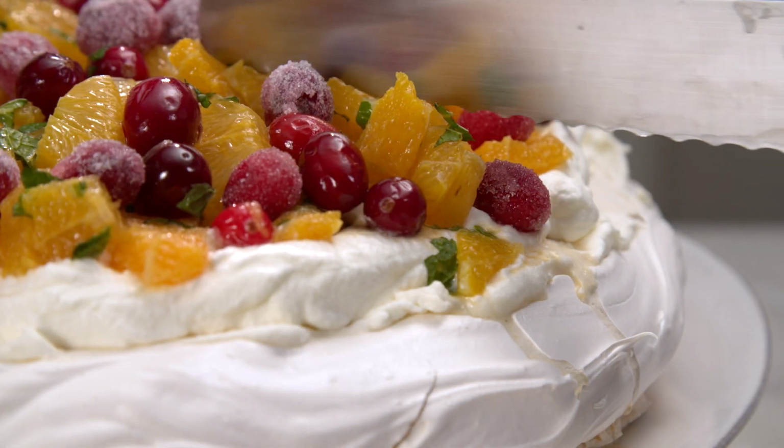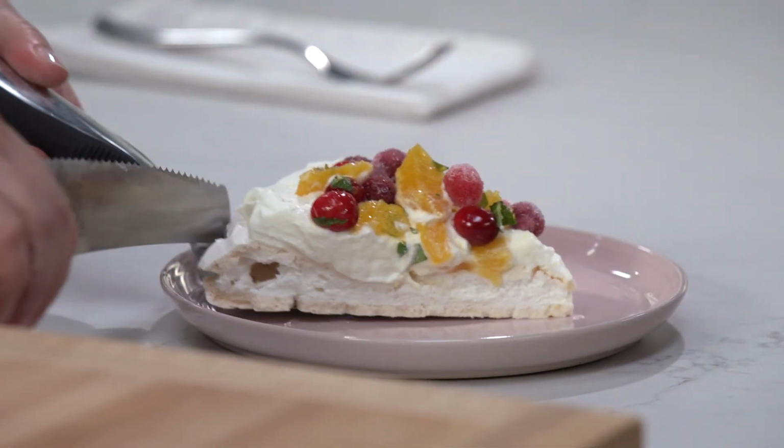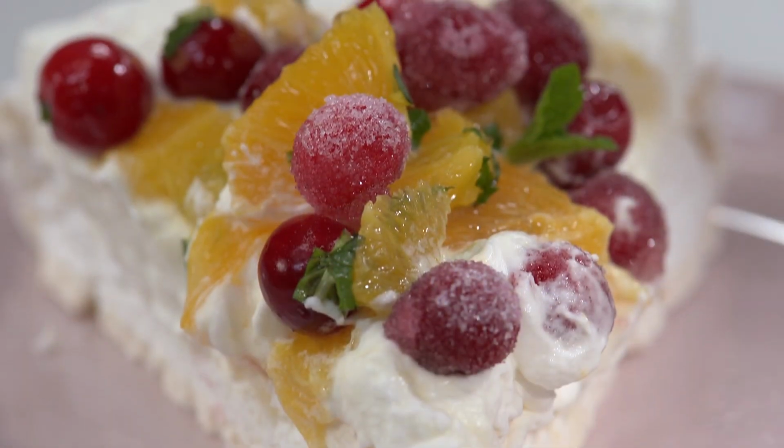So using a serrated knife is key here for serving it. I can positively tell you that I am not worried about a perfect slice, and yet you delivered. Your wait is over, my friend. This is the perfect dessert.